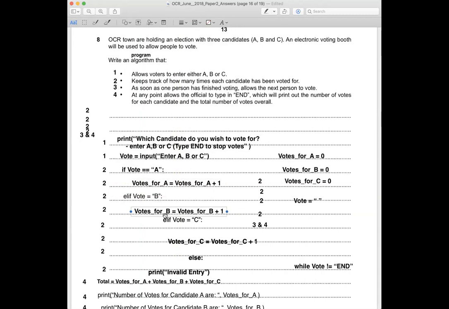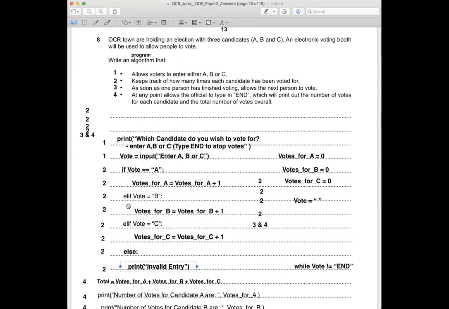And votes for B is the variable which counts how many votes for B. If the user has typed in C, votes for C equals votes for C plus 1. Else, if the user has typed in anything else other than A, B or C, print invalid entry. And I'm putting a 2 beside all of these statements to show that it relates to point 2.